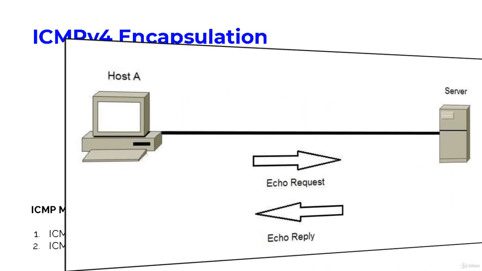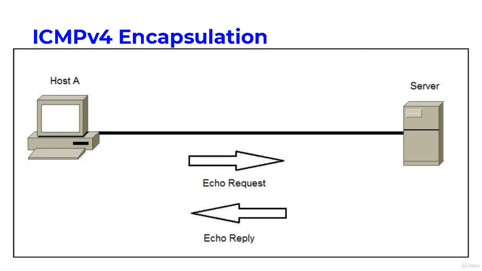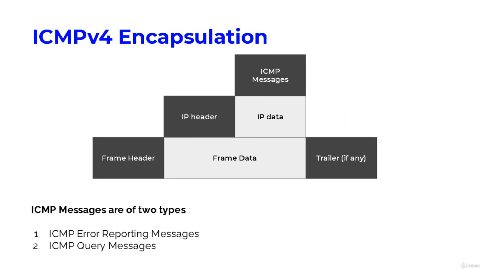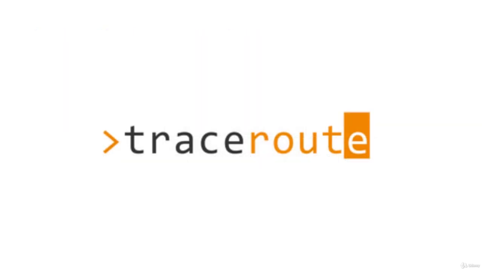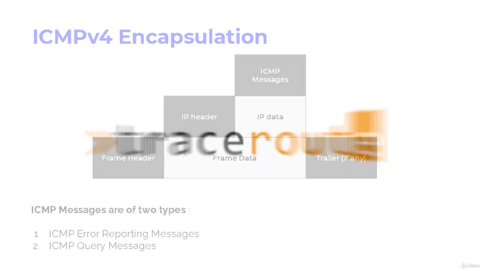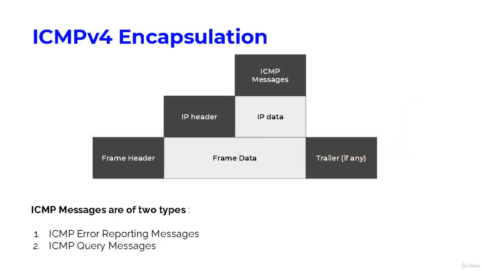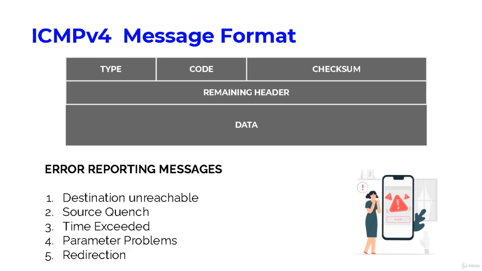When the destination receives the echo request message, it responds by sending an ICMP echo reply message. If a reply message is not returned within a set time, ping resends the echo request several more times. If no replies arrive at the end, ping indicates that the destination is unreachable. Another utility that uses ICMP is traceroute, which provides a list of all the routers along the path to the specified destination. Now, let us have a look at ICMP message format.